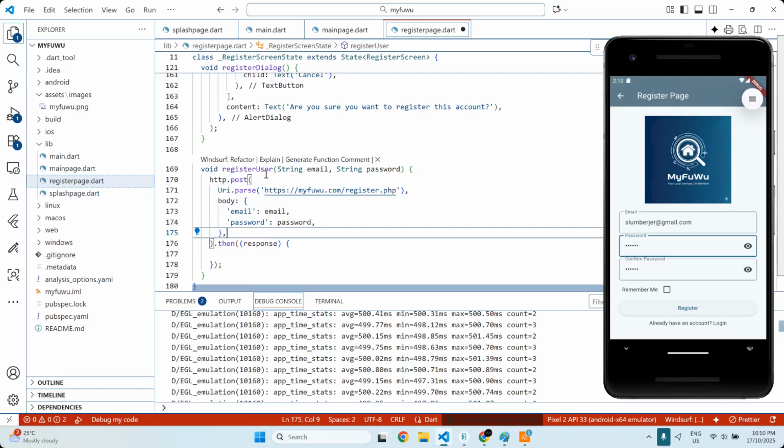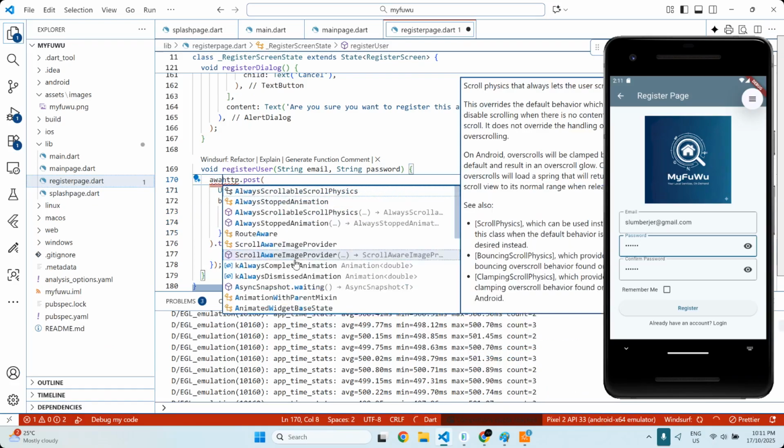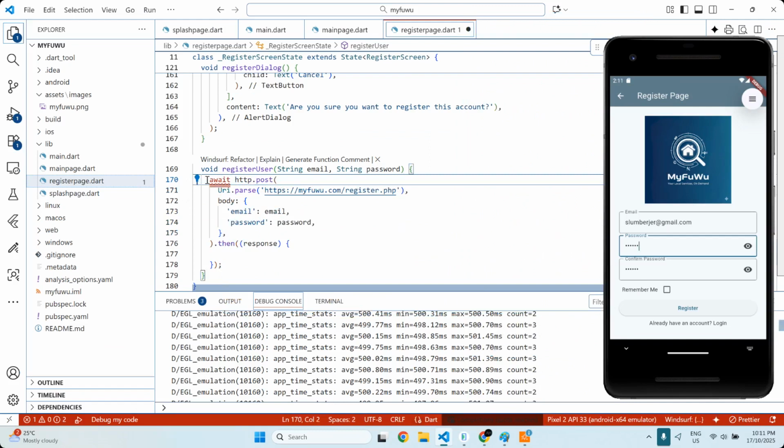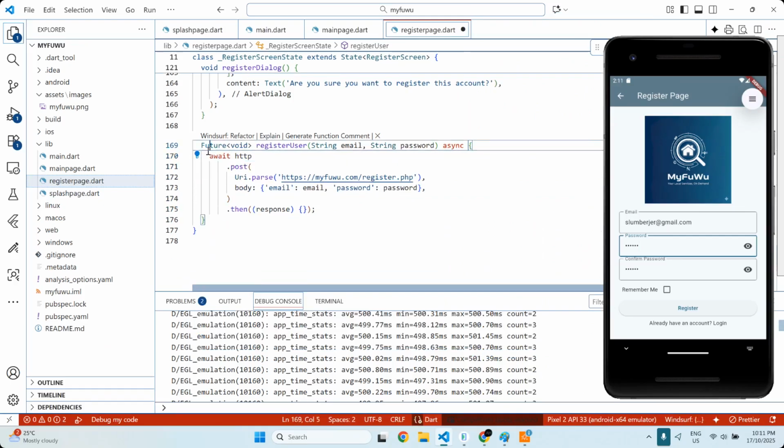For the HTTP post, we have to remember that this is an asynchronous operation. It means that when we send the data to the server, we have no idea when the response is going to return, because this is through the internet. Sometimes I just put an await statement if needed. I'm not quite sure; sometimes you have to, sometimes you don't. Since this is an asynchronous operation, we put an await statement, but usually you don't put future here because I'm not quite sure about the problems with future.